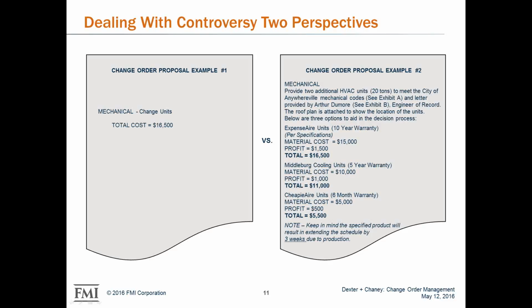Let's keep in mind here, don't try to hit us with any LDs or anything like that, because we're letting you know this is a change order. It came from you, but this is a 3-week process and there's nothing we can do about it, and that's documented. And it's not going to come at the end of the job where you're trying to get a client screaming because you aren't done on time and now you've got to explain to them why they're late. You've done it ahead of time. You've been proactive.